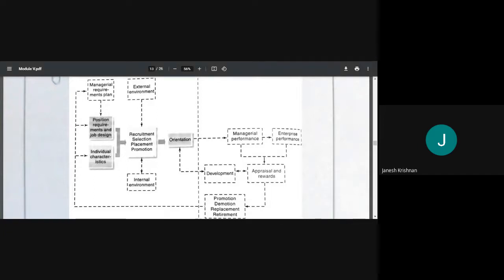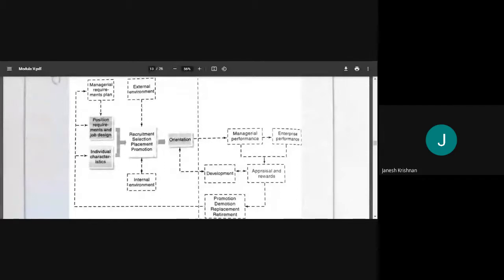Also internally, okay, what is the current status? Suppose we are having good staff in Kannur itself, can we shift him to Cochin if he is ready to go to Cochin? Right, that's also the question. If I need that person in Kochi because he is a good worker, I cannot force him. I cannot say go there or I will fire you. So I should give him some incentives. I say I'll give you some salary change.